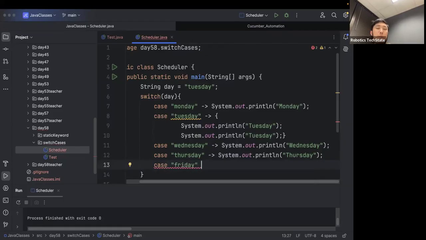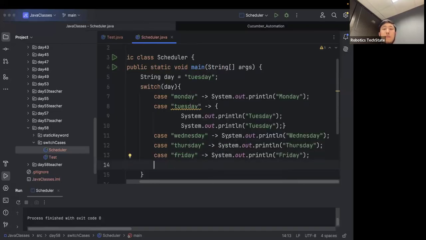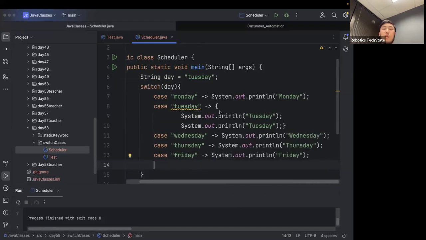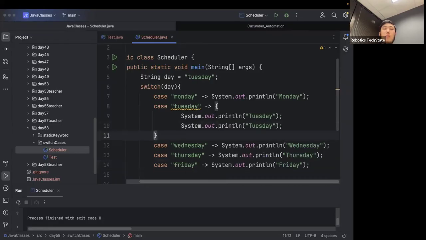Yeah, we open curly braces and then we can create 2 or even 5 or more lines of code. If it's only 1, we don't need these curly braces. Friday? Yeah, it's to show you that we can have more than 1 line of code for each case.